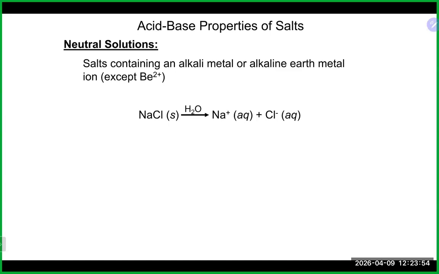So if we take a salt like sodium chloride, basically sodium chloride is a salt that when it is in solution, because it's a salt, it will completely break apart into a sodium ion and a chloride ion. So again, if we just think about where this salt probably came from, it most likely came from what acid?